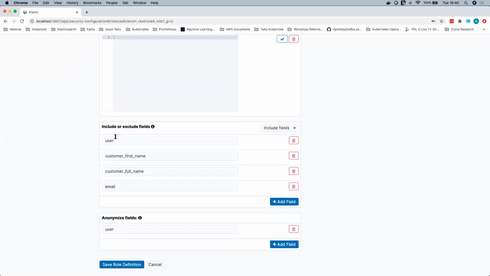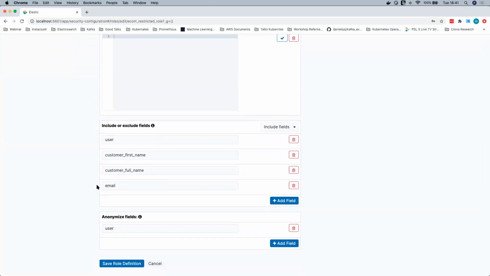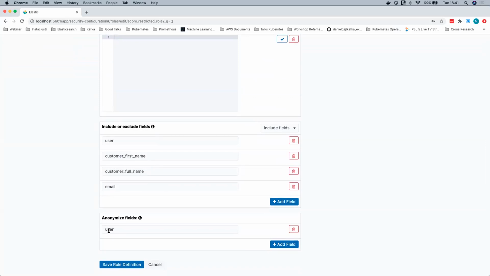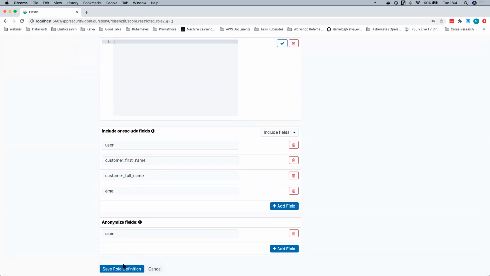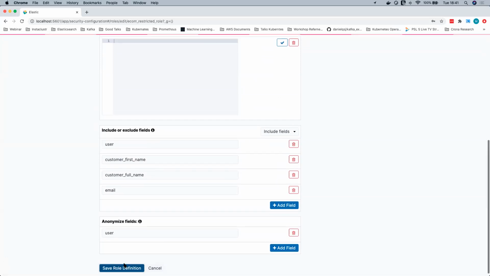log in. And then which is a very powerful feature is that I am saying that this particular group of users, when they log in, are only able to access these fields: user field, first name, full name, and email. Okay. And also, because the user information has sensitive information, when they log in, they should not be able to see the detail. It should anonymize this. Okay, so there could be something like this where you want that in your organization, and that's where you do it. So you create this.